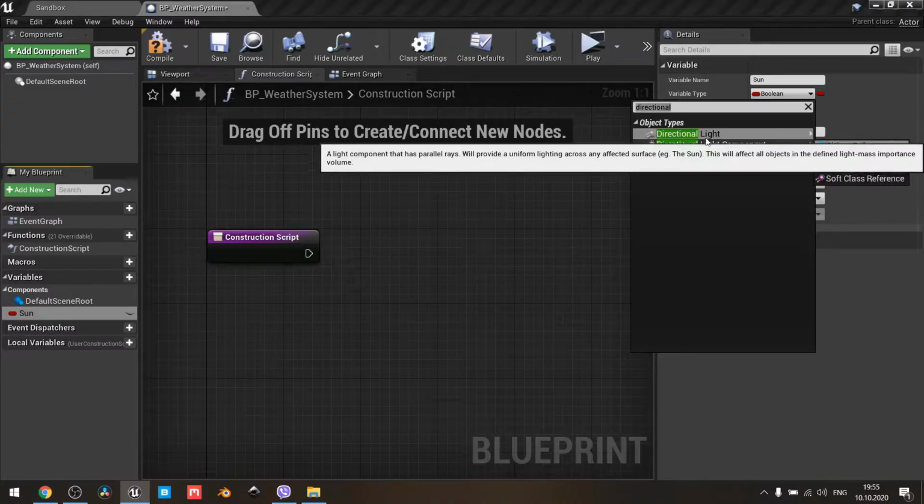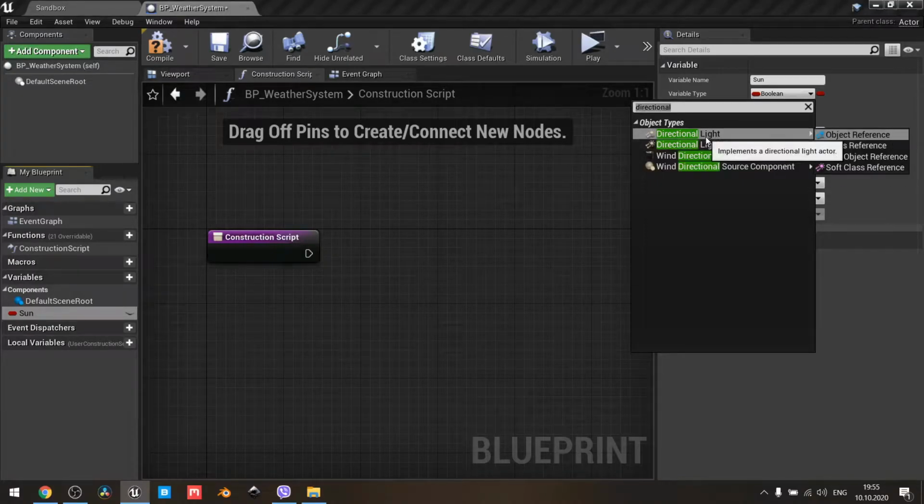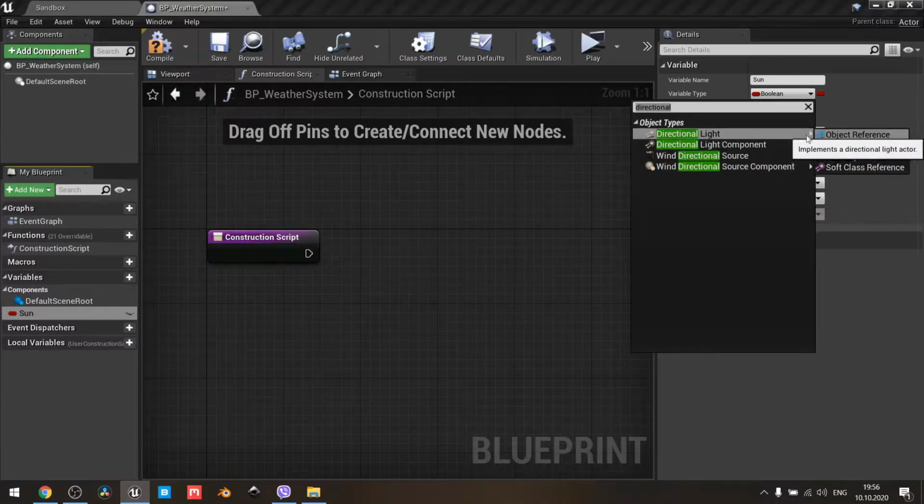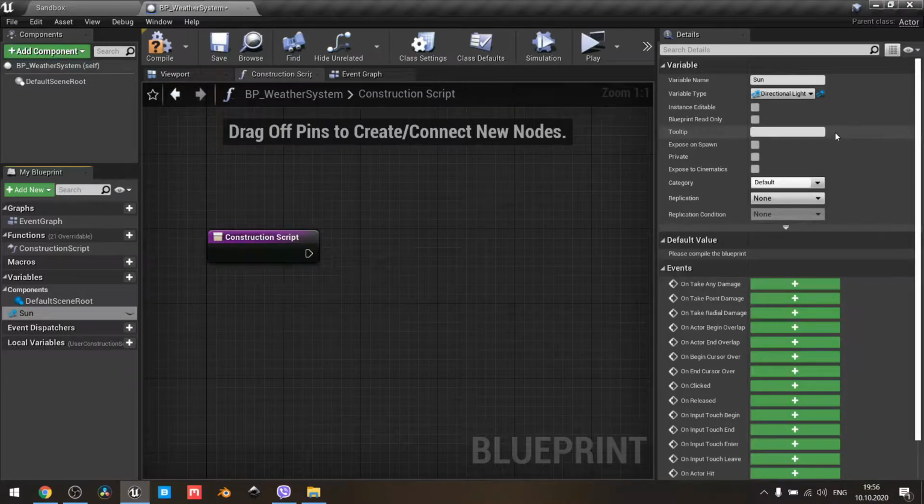As you can see, we have 2 options, but we don't need a component, we need an actor. Also, make sure to check an attribute called Instance Editable, so we can provide a reference to our real-world actors for our variables.